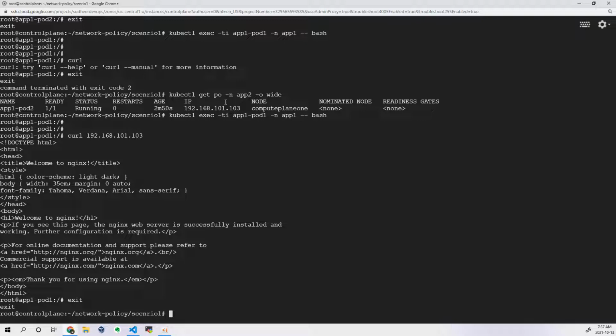Now I want to apply isolation, which means every pod should not communicate with each other directly without any verification. So I want to isolate these pods from each other by applying a network policy. Right now I will apply a deny rule: by default, deny all incoming packets, only for that particular second namespace. I want to apply it to this particular pod. That is my intention.